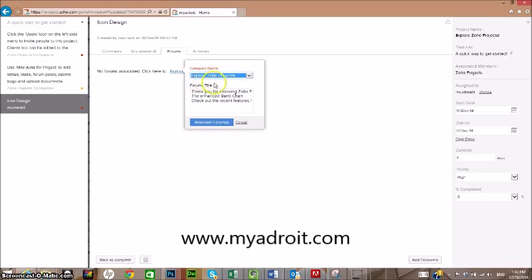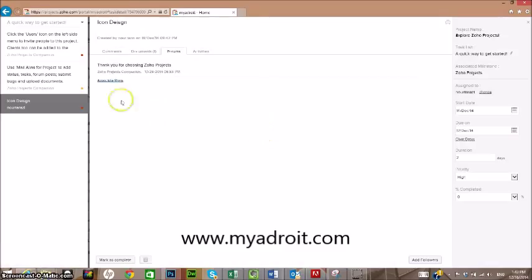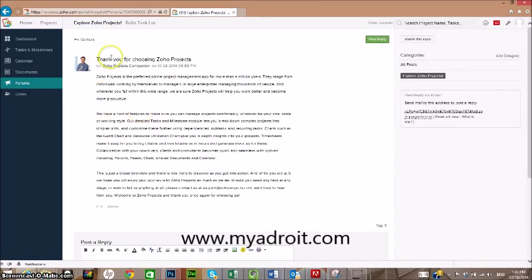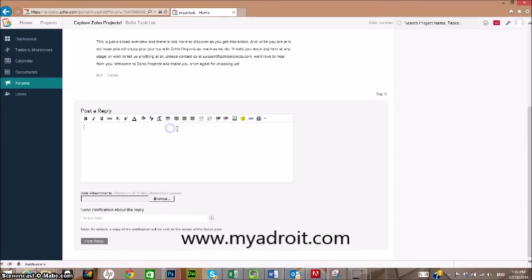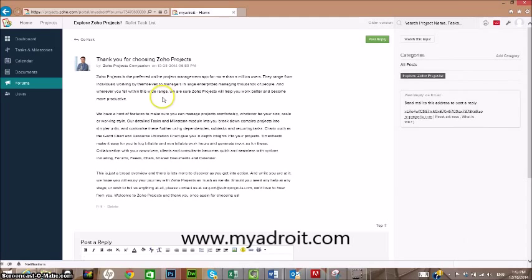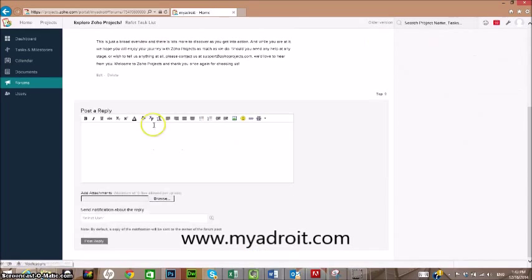Okay, since I'm using a free trial right here, I don't have forums to choose. Okay, just this one for now. And here we go. This is an example set by Zoho. You can tell here that we can discuss any, make sure that this is highlighted, and this is in here. You can discuss the project, have all the detail related to it, and then even related to a specific task.